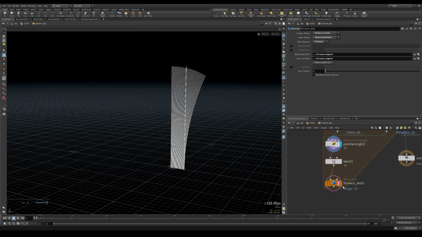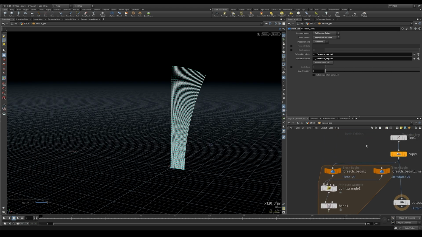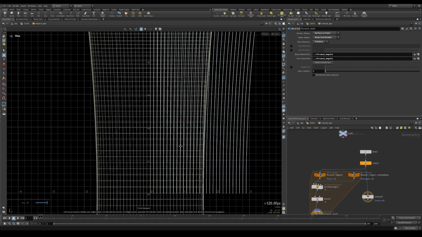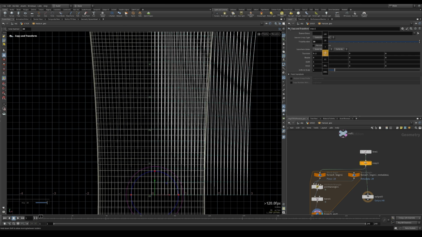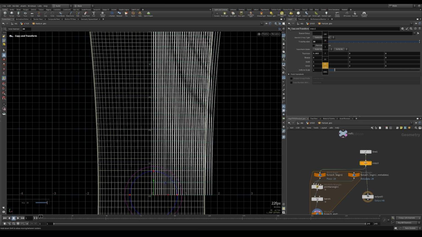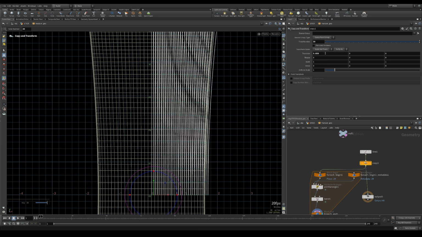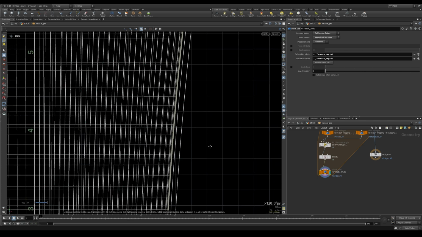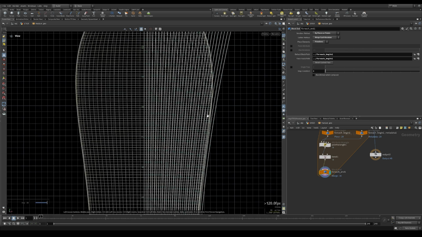Yeah, it's working. So let's template the stick geometry, and I just want to make sure to get the full size. So let's set it to something like this. So let's say, yeah, this should be fine.